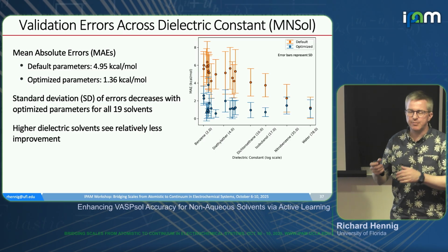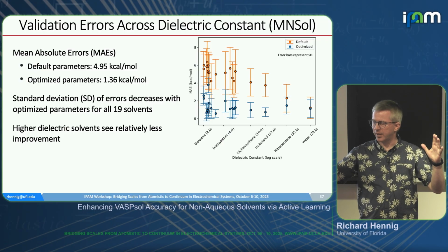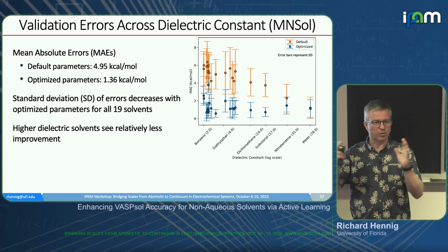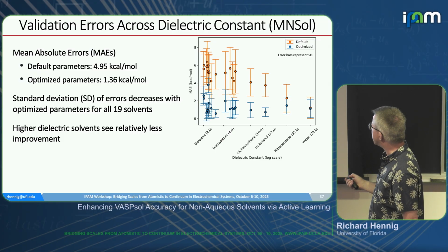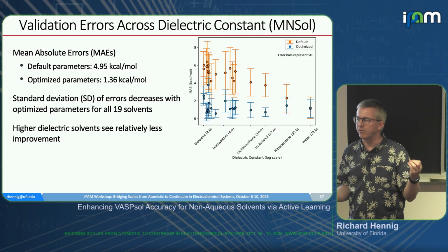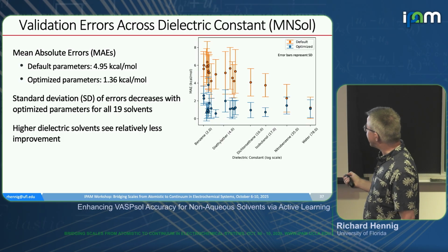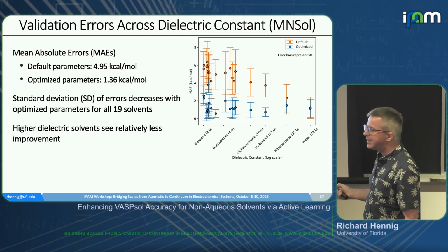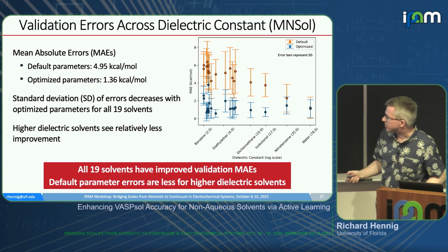So in other words, really making sure that that cavity forms, what's a critical charge density, what's your width of the distribution, needs to be appropriately chosen for the right kind of molecule. Water is essentially an outlier when it comes to solvent. It's very small and has a very high dielectric constant. The other ones need different parameters just for forming that cavity. That's one of the take-home messages.